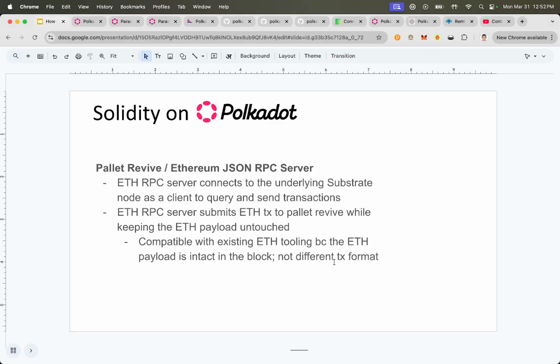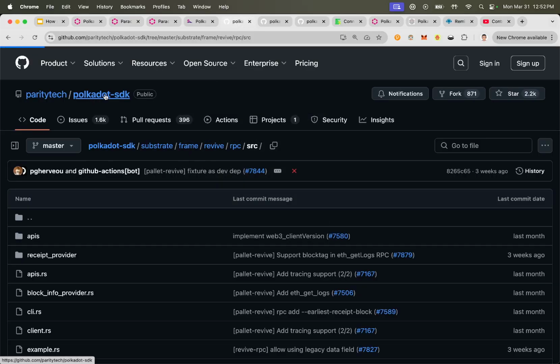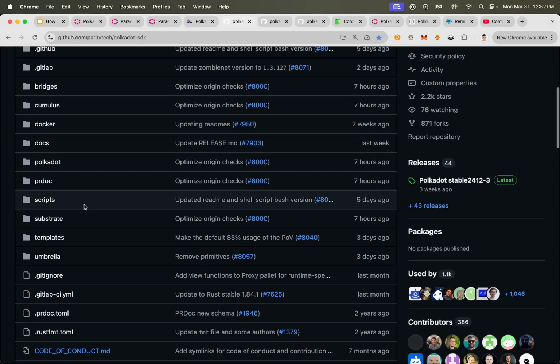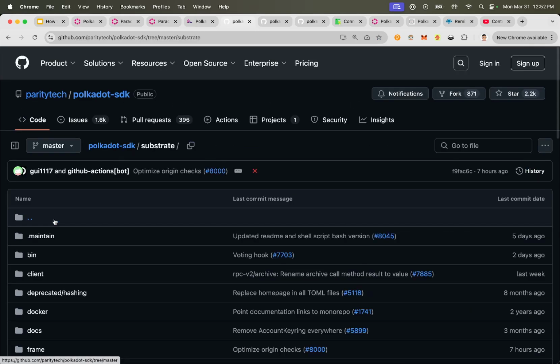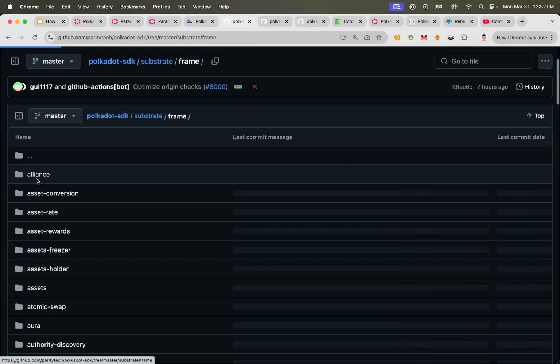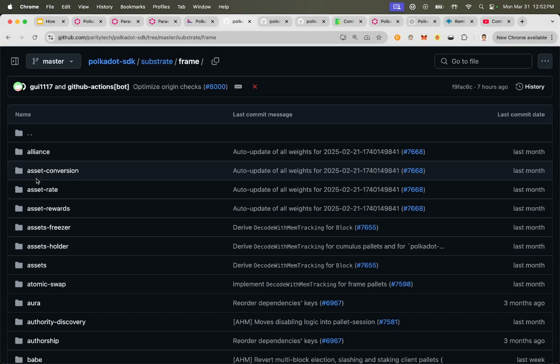Those of you who have a coding background, I want to show you a little bit of the source code. For those of you who don't, don't get intimidated by this. Here's the Polkadot SDK, I'm pulling it up. Inside of it, it's got the Substrate blockchain framework, written in Rust. And if you scroll down, it's got FRAME. It's the framework within the Substrate framework, the framework within the blockchain framework. It's the framework to build runtimes, you can think of.